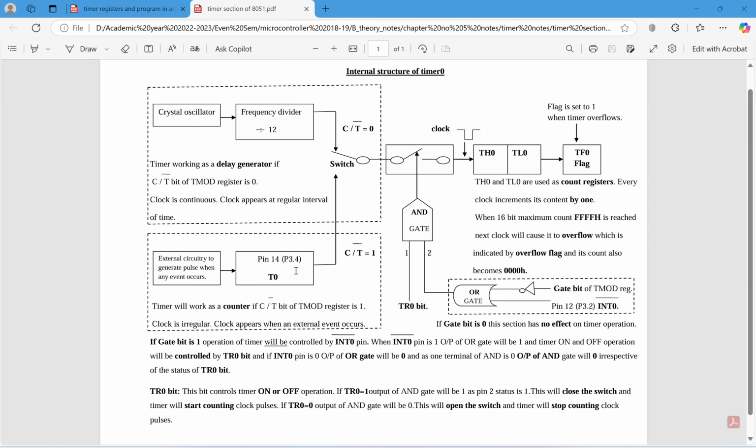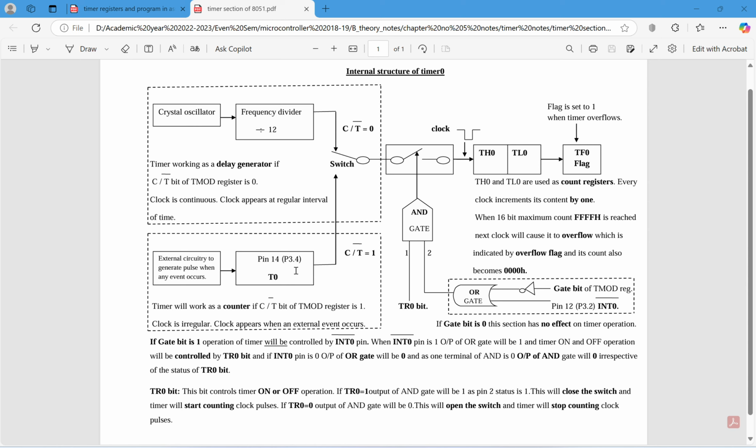Take the example of a washing machine: we set spin time. Take the example of an air conditioner: we set time, and after that, the air conditioner automatically turns off. So these are applications of timers as a time delay generator, and it is also called a timer.